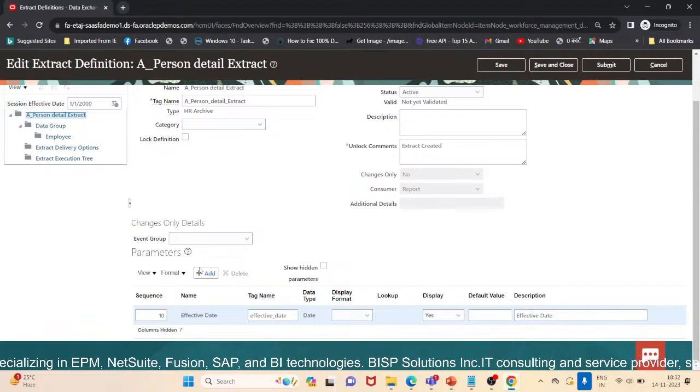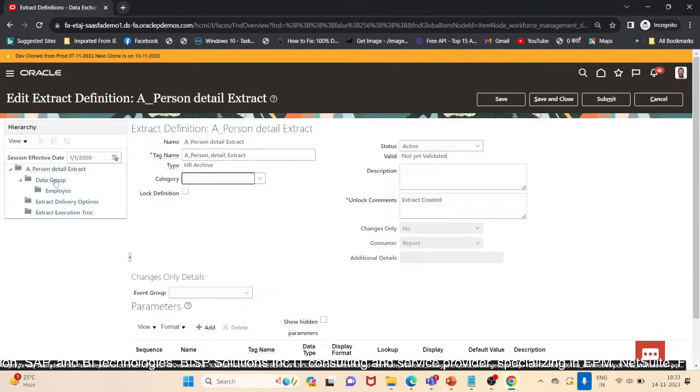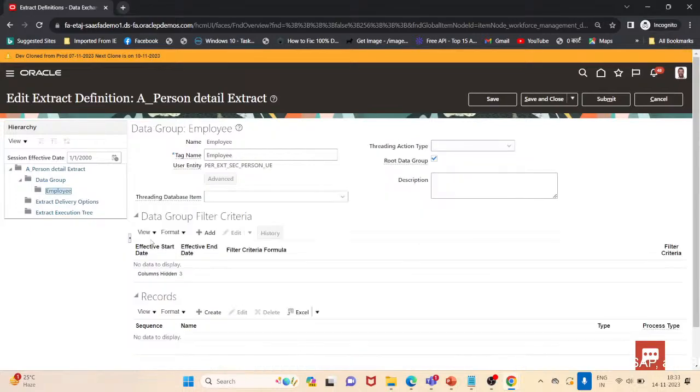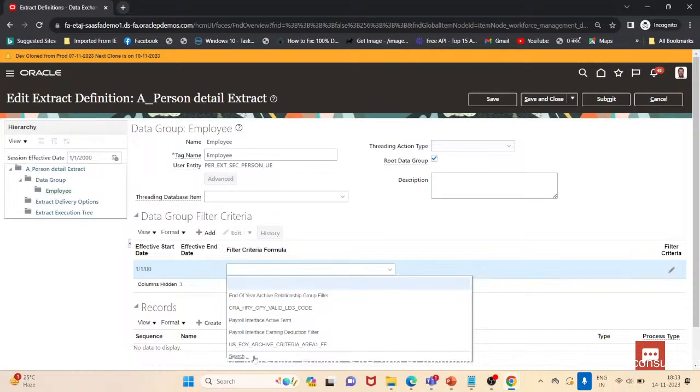Now we'll click on this employee and add data group criteria. Let me click on add and give it a name, person.